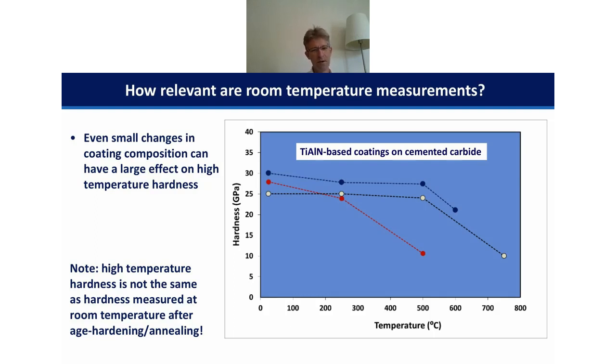So it's worth pointing out that when I plot temperature on the x-axis here, really what we're describing is the test temperature. So we're actually measuring the mechanical properties of the coating at that temperature. We're not subjecting the coating to an aging process at temperature, which may age harden it, anneal it, or change the microstructure, and change its mechanical properties when cooled back down to room temperature. But when you're actually testing at temperature, then you have some thermally activated dislocation motion in there, and typically materials can soften quite dramatically.